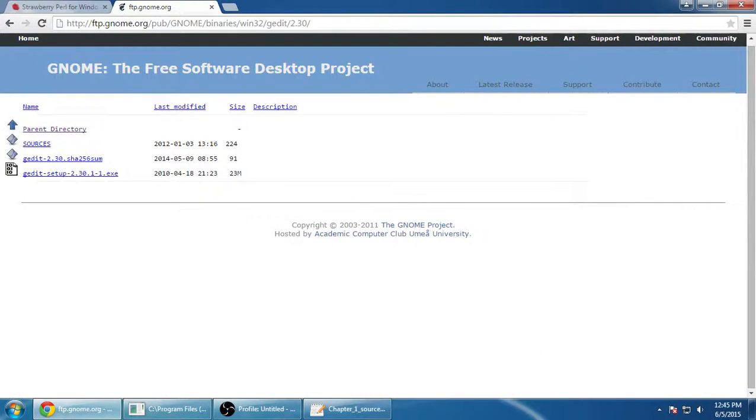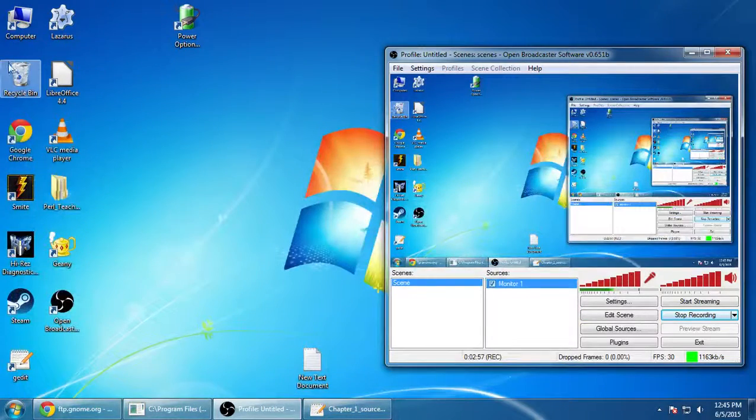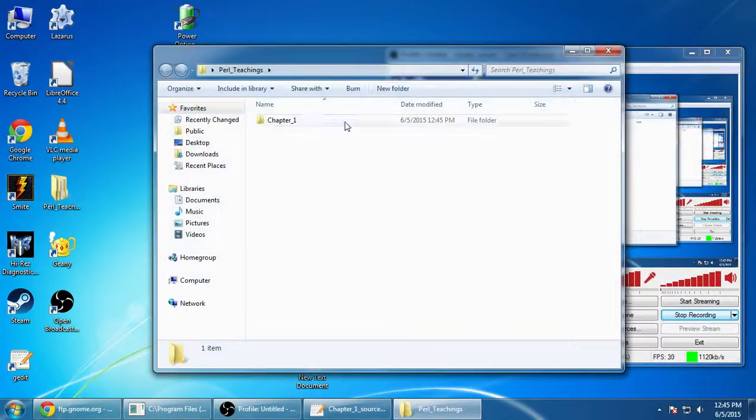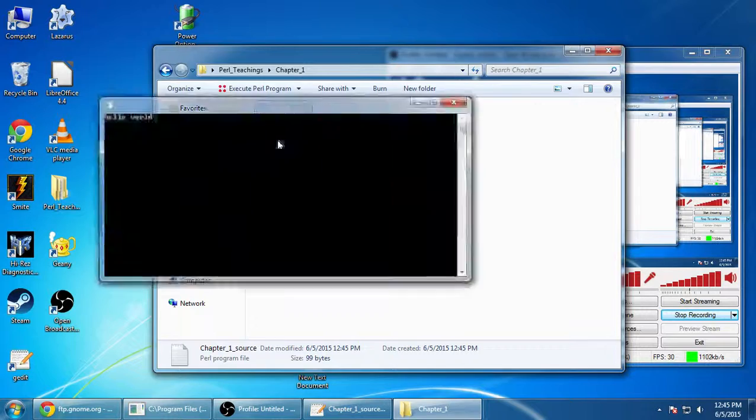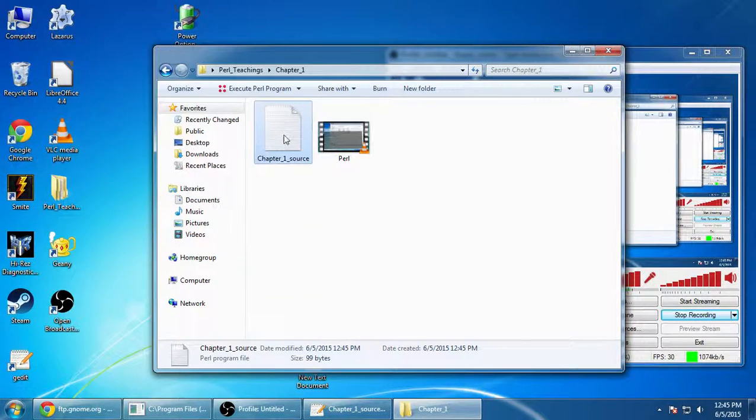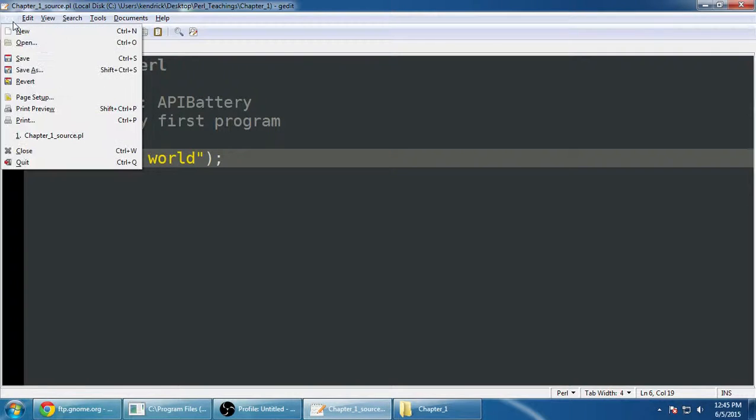Now after that, you're going to want to open Perl Teachings, chapter 1, where you saved it. Hold on a second, I need to make a batch file first. Usually you use an IDE for this, but there's really no good IDE out there for it.